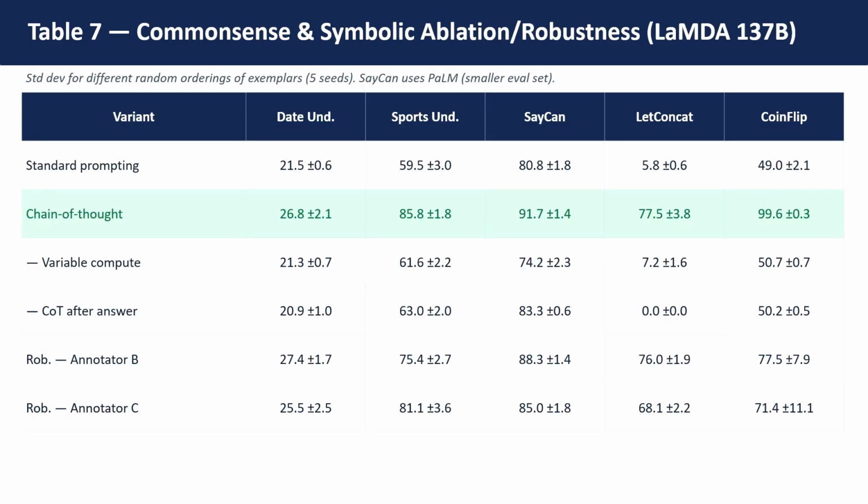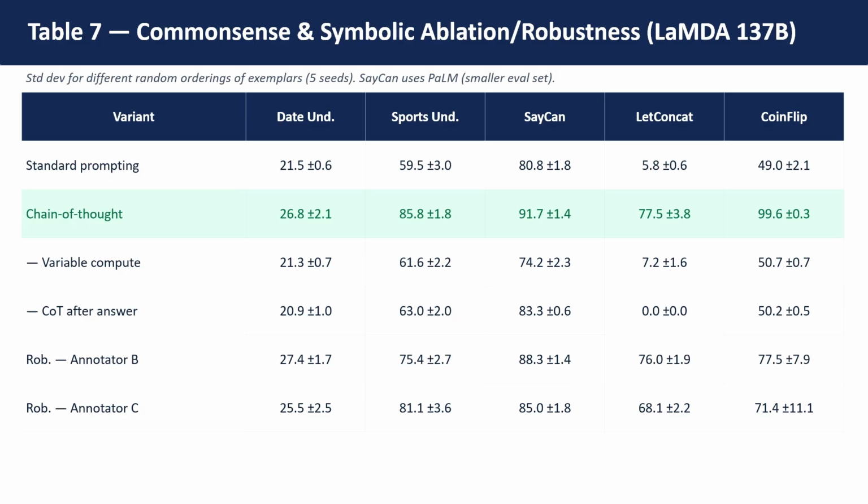Now, we will look at this table, which compares different prompting strategies across multiple tasks. It includes standard prompting, chain of thought prompting, and variants like equation only or other modified prompts. First observation is that chain of thought consistently outperforms standard prompting. This shows that adding reasoning steps improves performance. Second observation is that alternate variants do not match chain of thought. For example, equation only and extra tokens without reasoning. These fail to achieve similar performance.